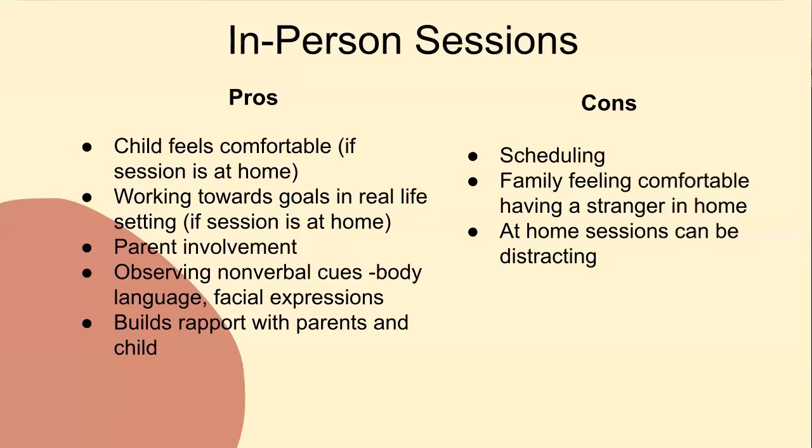At the end of each session that I have in person, I have a goal that the child is working on outside of session, and we've practiced that during session. And being home with my clients, we're able to interact with those goals and make them as effective as possible and trying to carry them out. I found that children with ADHD, it's very helpful that we're practicing it during session, creating a goal that relates exactly to, very similarly to anything we practice in session, for them to do outside of session.